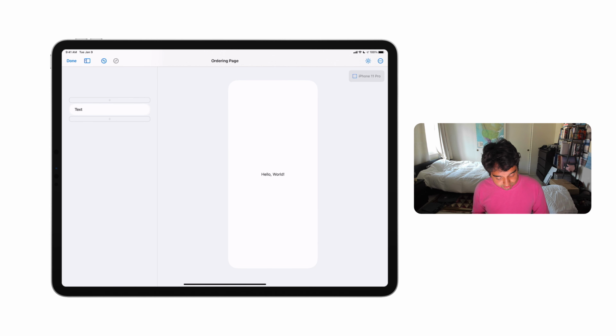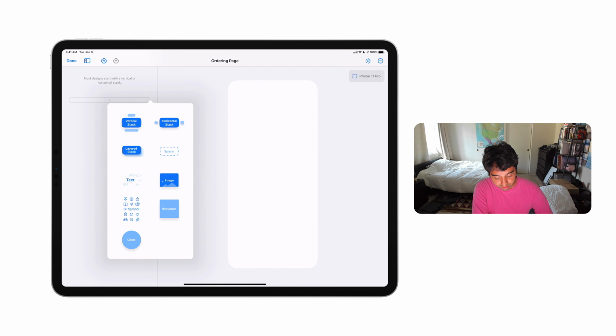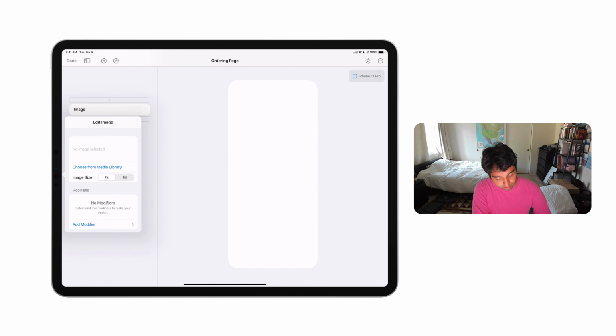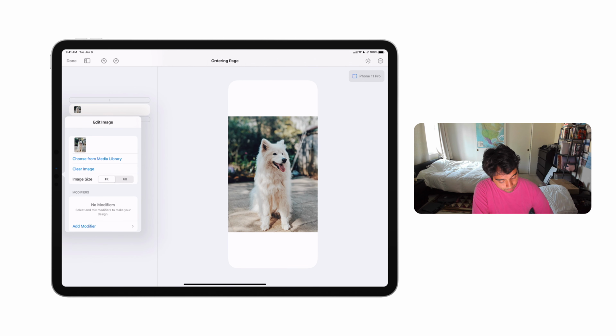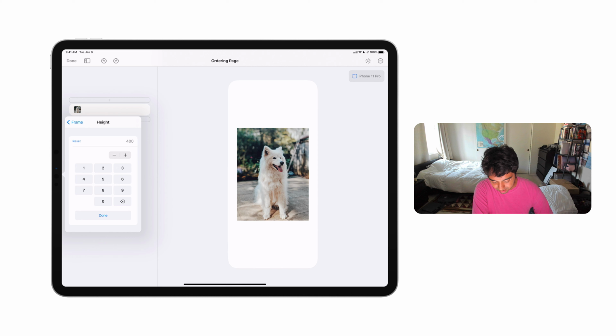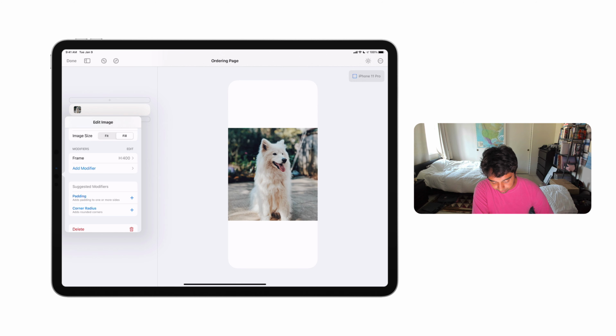But yeah, let's get started with our design and I'll show you what the workflow might be like when you want to check your design along the way to make sure it looks good in dark mode. So that design had maybe the photo that you're printing and some metadata and then a button. So I'm going to start with just the image. Let's just get something easy up. So I'm going to use that cute picture of the dog. I'm going to constrain that image. I'm going to give it a height. Let's say it is 400 high. Cool. And then let's say it fills instead of fitting into its box. So it's okay if it gets cropped a little bit.